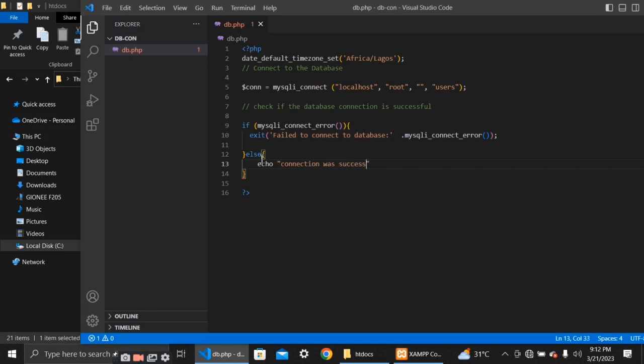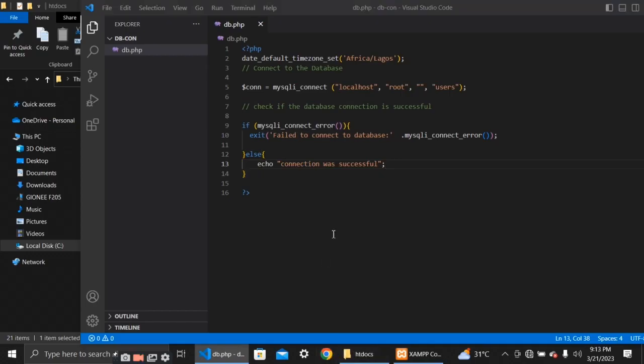So this is to say that if the connection to the database was not successful, a PHP error message will be displayed on the screen by the time we run this program. If the connection is successful, that's what the else code is doing, then it should echo out connection was successful.